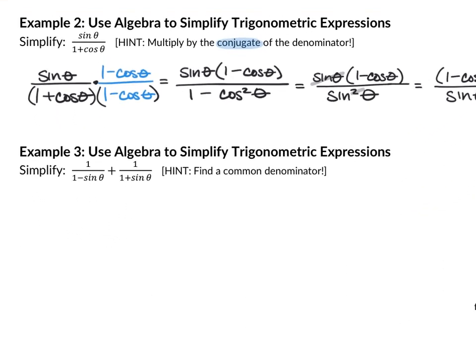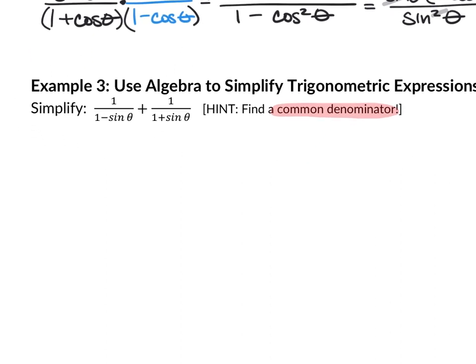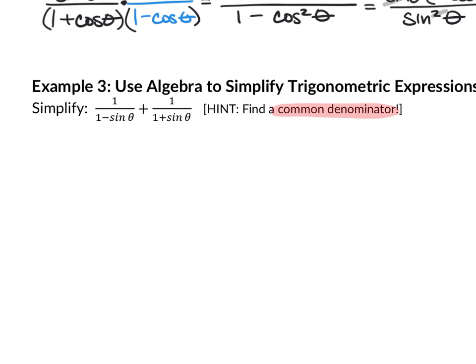In example 3, we're going to simplify this by finding a common denominator. Now I'm going to show a lot of work on this problem, and you might be able to skip a few of these steps when you're actually doing it yourself, but again, I want to show you the most on your notes so you understand what's happening here.